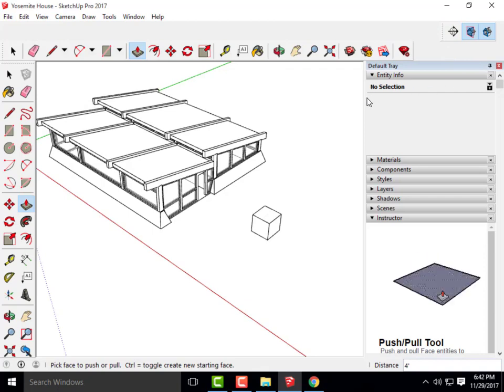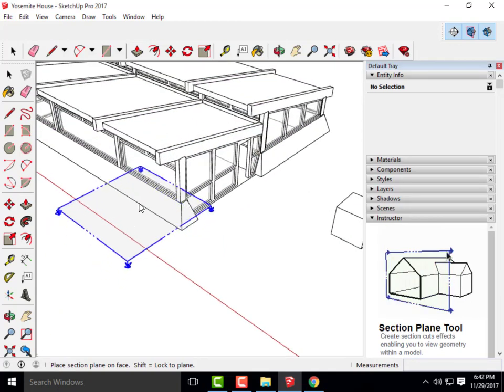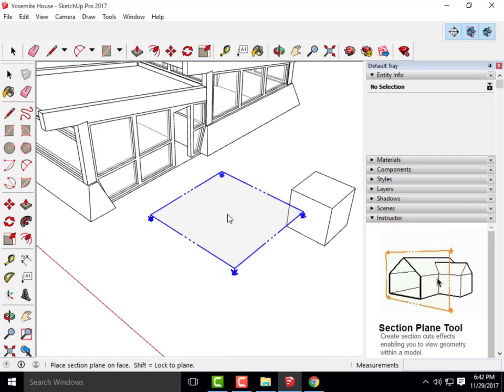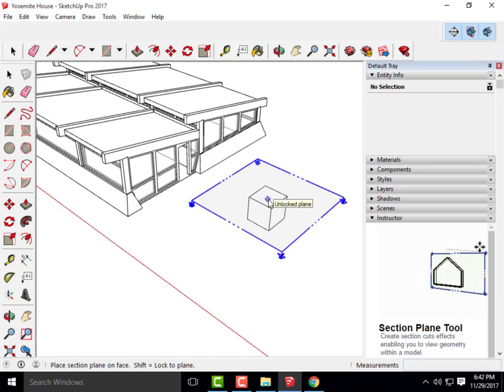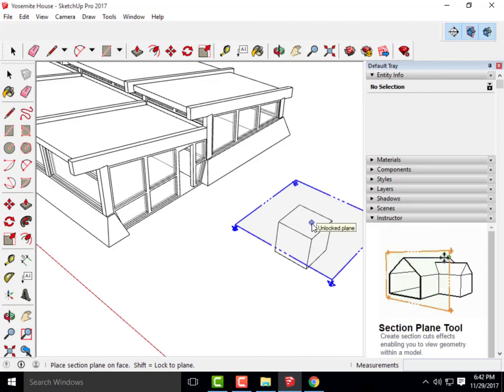So what I'm going to do is click on that. And you'll notice that as I move my mouse around, it's looking for a plane from which you're going to cut that section. So I want a nice flat plane, so I'm going to use the top of this box. As I'm doing this, pay attention to the color of that plane. We talked about what each of those colors mean.